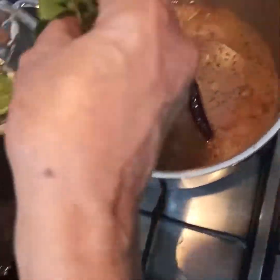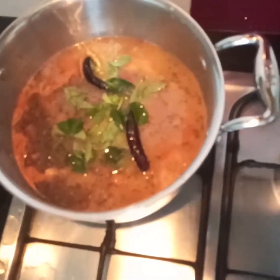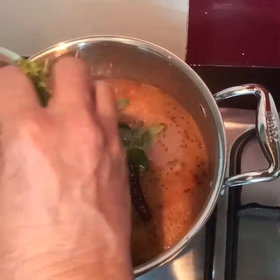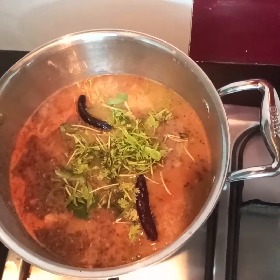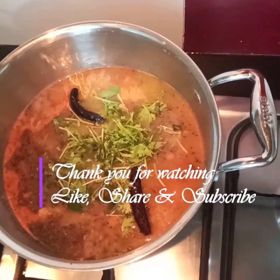Add fresh curry leaves. And fresh coriander leaves. Here your rasam is ready. Let it boil. And yummy rasam is ready to eat.